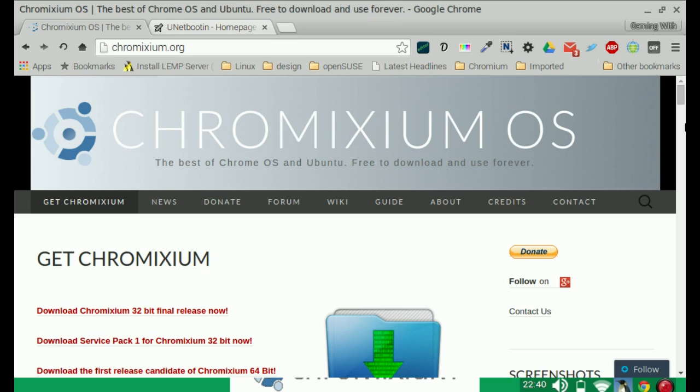This is based on Chrome OS and Chromium OS as well, which is the open source version. This is open source and based on the basic idea of Chrome OS. It integrates with Google, so you've got your Google apps and whatnot. It comes pre-installed with the Chromium web browser. We're not really going to look into it deeply — we're just basically going to be looking at installing it today.